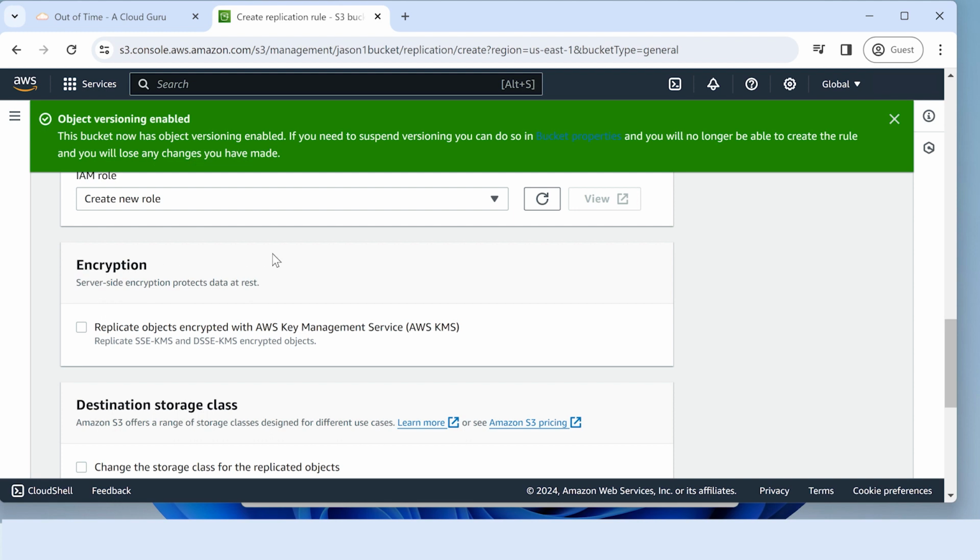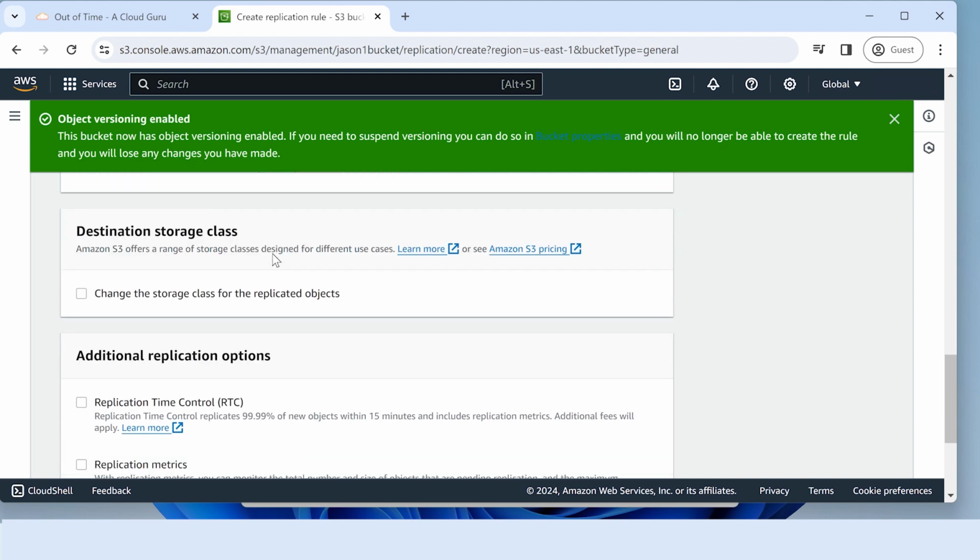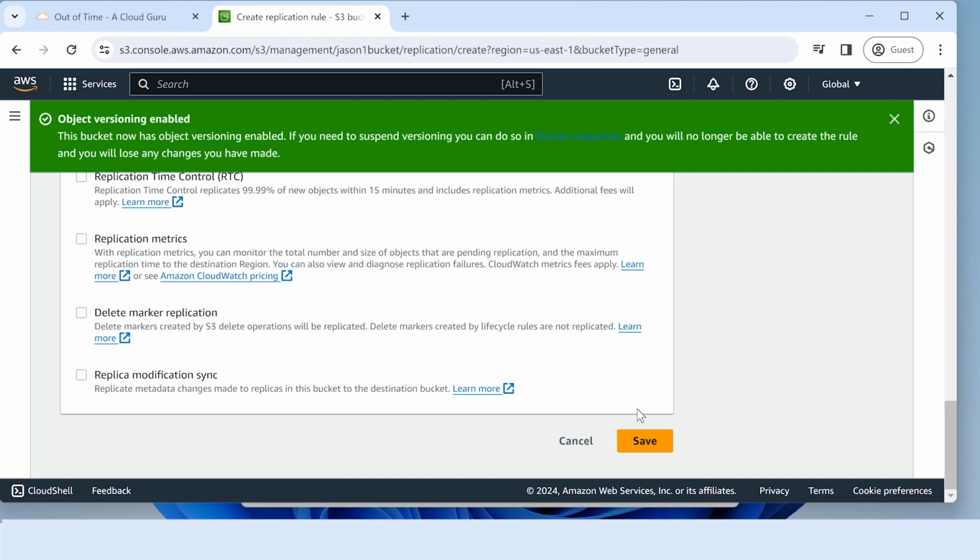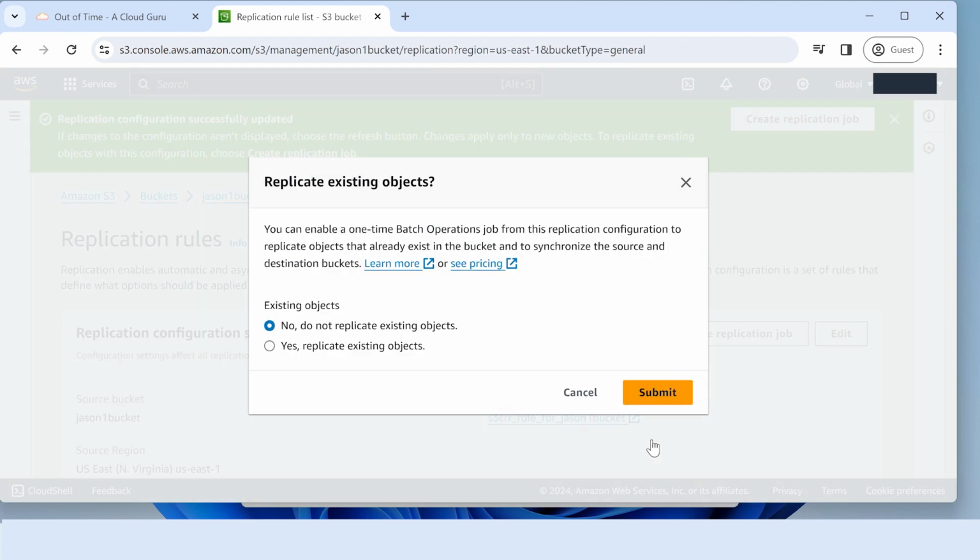So now we scroll downwards and leave the others as default. We select save. You can now replicate existing objects. But the thing is that we don't have any existing object yet.